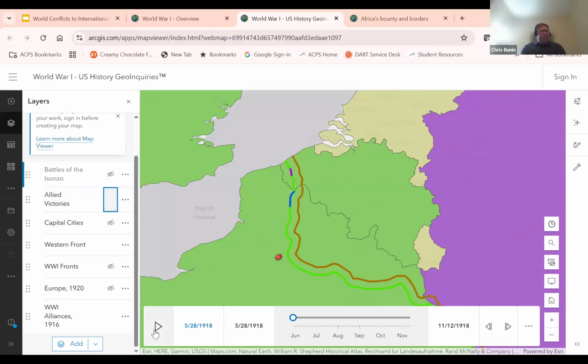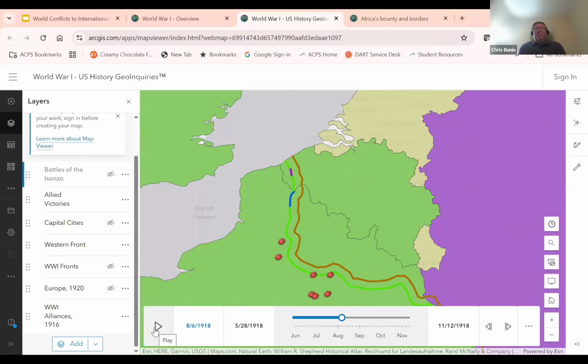And so what I typically do when I instruct this is I can have the kids watch it and they do it on their own, but then when I go through it with them, I want them to look at certain time periods and ask them, what do you notice about the patterns of the battles and where they're happening up to August of 1918? And what I want students to notice is that they're all happening east of the Western Front. And I explain how the 100 Days Offensive is when the soldiers left the trenches to move out and to try to end World War I. The goal was, can we end World War I in 100 days?